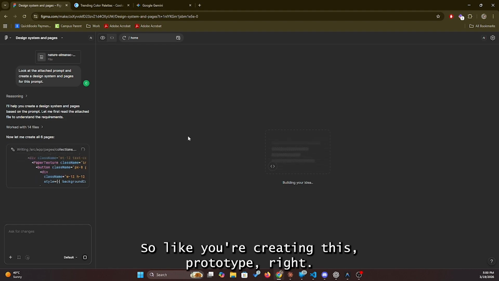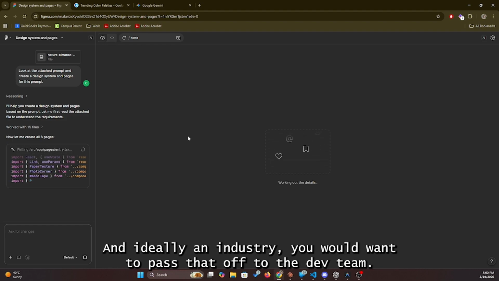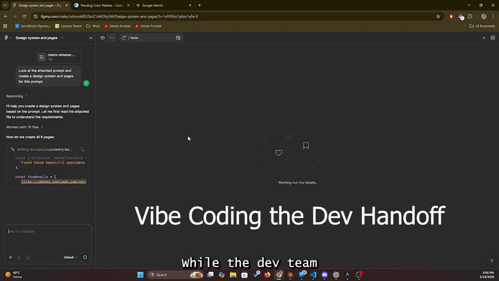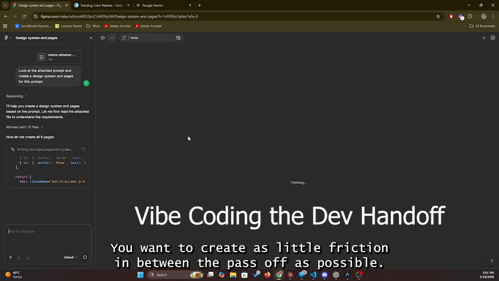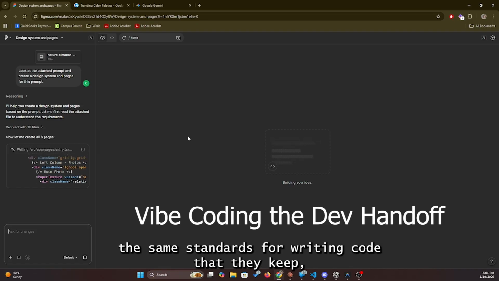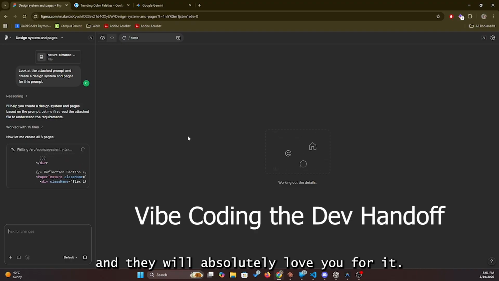So you're creating this prototype, right? And ideally, in industry, you would want to pass that off to the dev team. Well, the dev team already has their workflows, they already have their system set up. You want to create as little friction in the pass-off as possible. And so if you keep the same standards for writing code that they keep, you'll make their lives so much easier and they will absolutely love you for it.